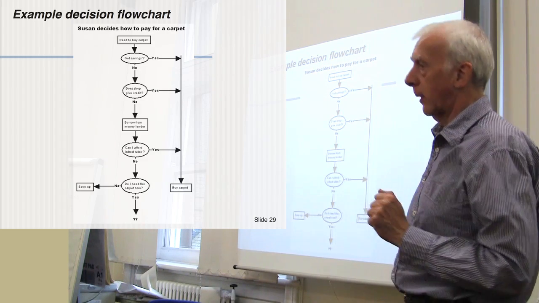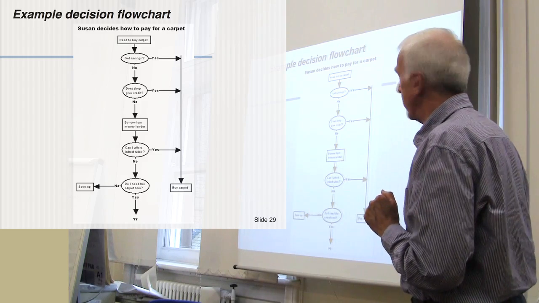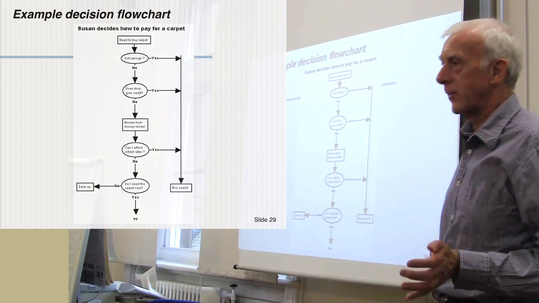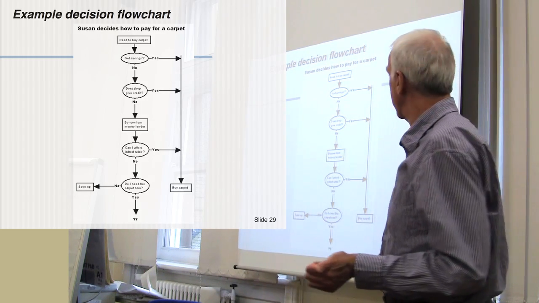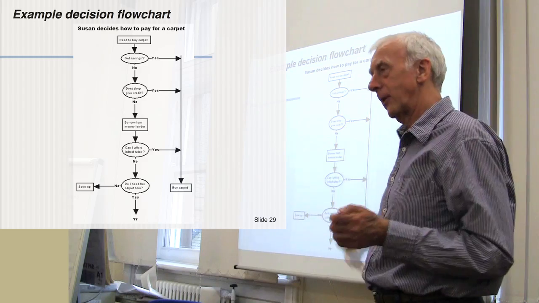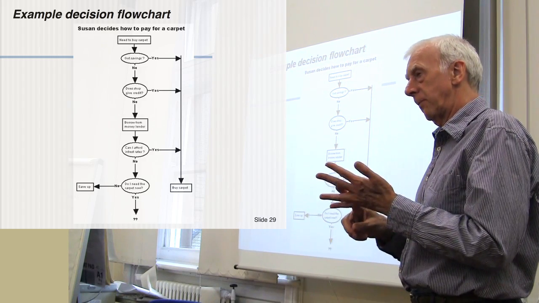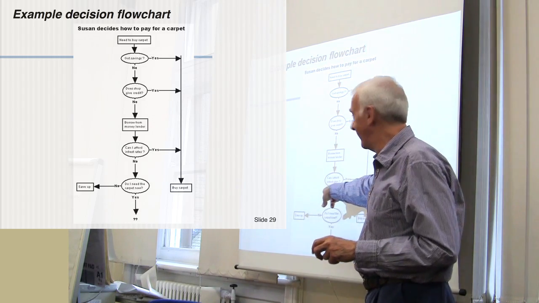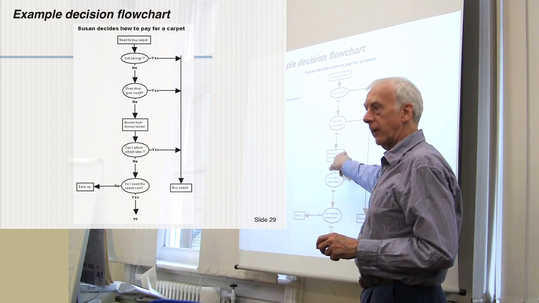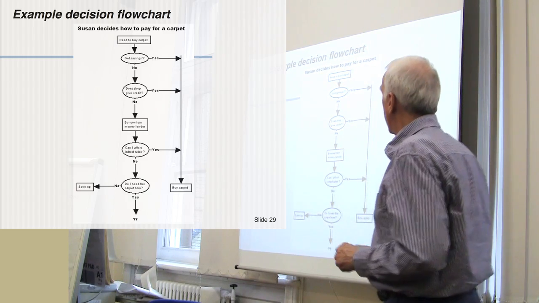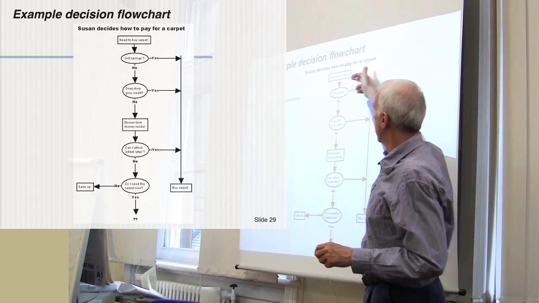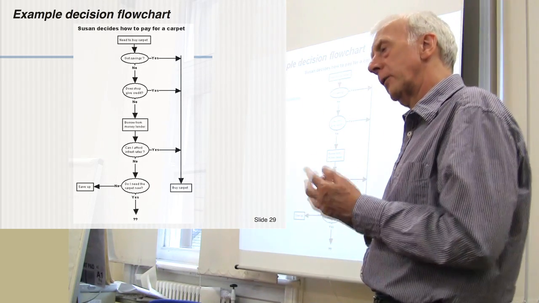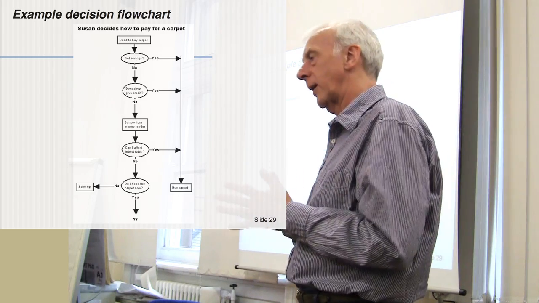Now, I should say, for anyone who knows about these things, that I've used non-standard symbols here. Many decades ago, I trained as a systems analyst, a computer programming kind of thing, and we learned the proper way of doing flowcharts when doing system analysis. Decisions are diamonds, but in this software we didn't have diamonds, so I had to use ellipses. Things you do are in boxes, in rectangles. And the starting and finishing points, I think, are meant to be circles. That's the standard way of doing it, particularly the diamonds for decisions.